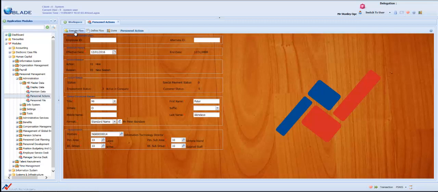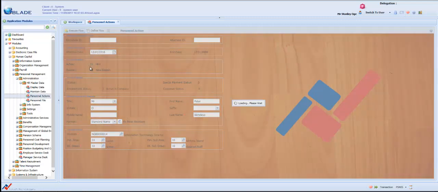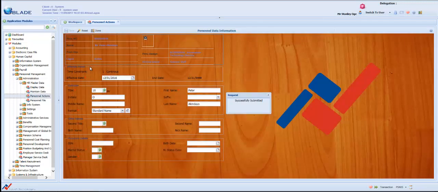And within the Blade system, the hiring process is defined by the sequence of pages that are required to capture the information that represents the complete hiring process. Now these pages would always be different depending on the organizational structure, their own processes, their implementation and design, as the case may be. The system comes with a predefined set of options, but they are purely customizable and can be retrofit to meet the specific requirements of the system. So in this case, we'll just click on execute flow, and this commences the hiring.